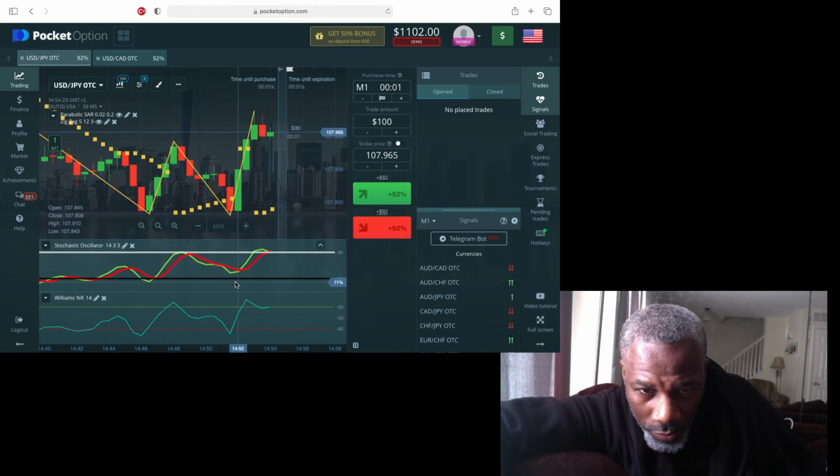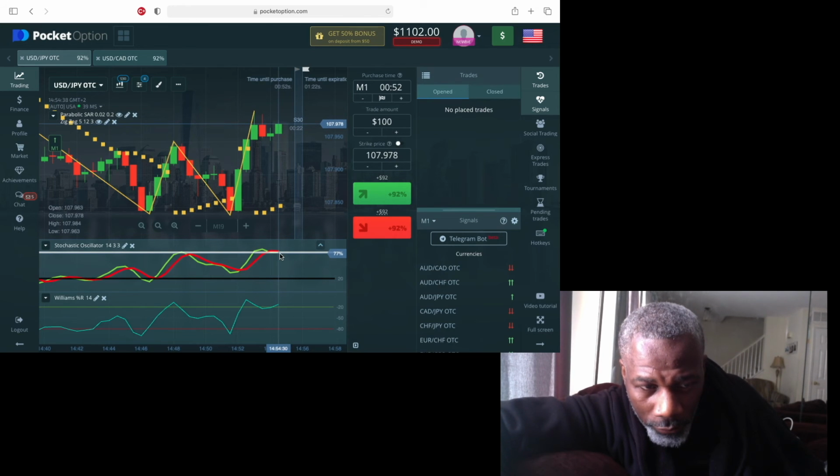It almost hit this thrust line, this black line. This is the resistance line, and this is the uptrend line. So this is the line right here, this white line up on the stochastic. It's going to let you know that this is the resistance. The trade may go above it, but it won't go so far above that it won't come back down.